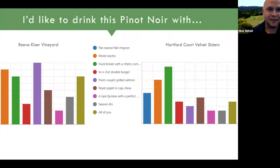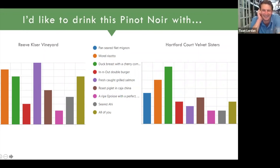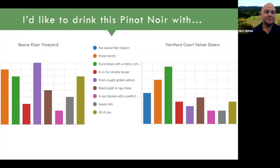Okay, so last but not least, hopefully you all had a little fun with this one, especially as it came to the double-double question. Some people apparently don't live on the West Coast, so they don't know the double-double. But kind of fun, right? These are some classic pairings with Pinot Noir, especially wines like this that have some depth of fruit, but also great structure and earthy components. You can have everything from really decadent, swanky things like morel mushroom risotto. Think of being in a forest and foraging. Anderson Valley, as you can see by where we're sitting right now, is a forest. So I think a lot of those things really make sense.